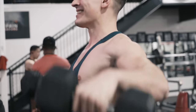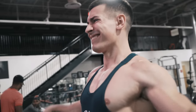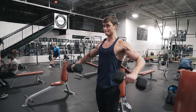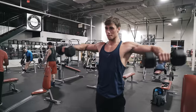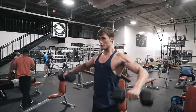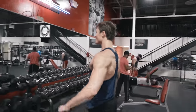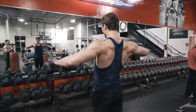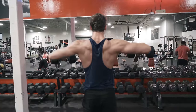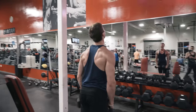Every time I train with David — this is the second workout we've done together — I've been sore for the last three days. We did an ab workout and David was telling me he was sore for like three weeks after that workout, because he doesn't really hit abs that often. We're doing double laterals here. I actually haven't done the single arm lateral raise in so long, and I really enjoy being able to isolate one side. I'm going to throw that into my routine along with the classic double arm laterals, which is one of my fundamentals.